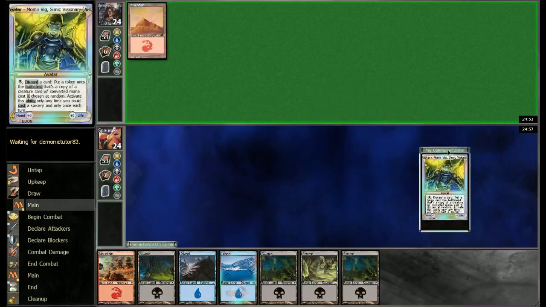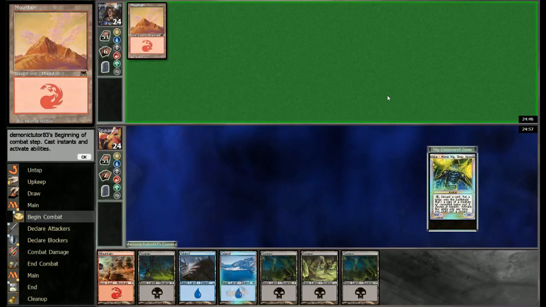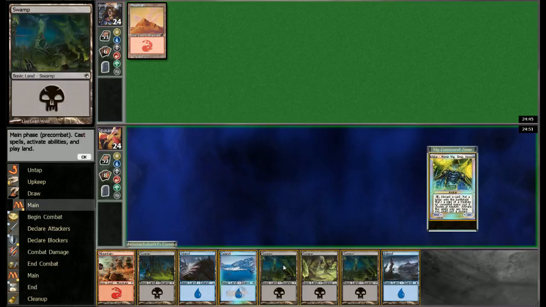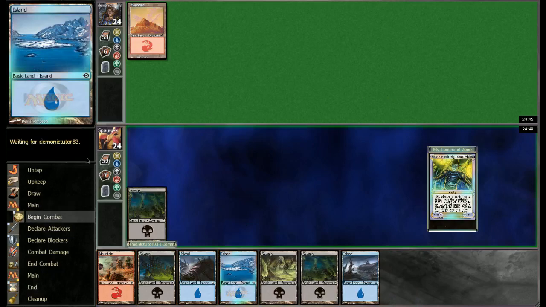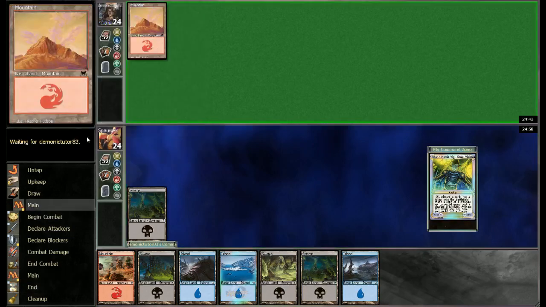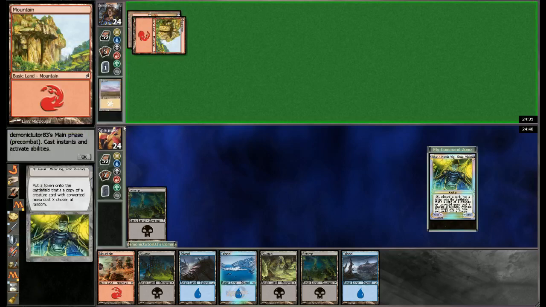We are against Demonic Tutor, or whatever it's called. Oh, sure. Couldn't actually read it with the image there. So we are on the draw, which is fine in Momir. The guy didn't make a 1-drop, so no bad tactics here so far. I can obviously make a 2-drop, which I will do as well on the play. So still everything is going fine.